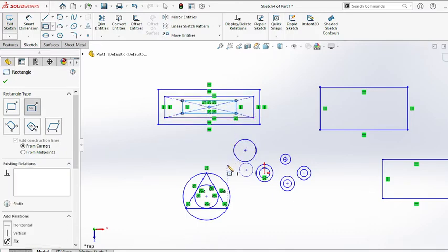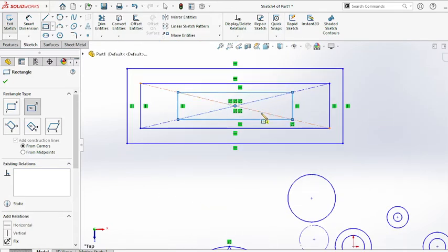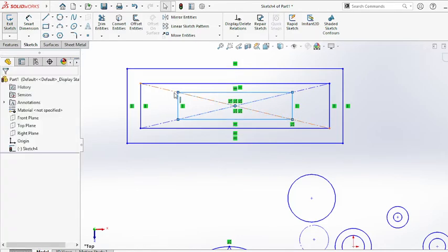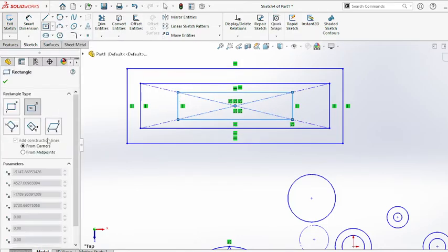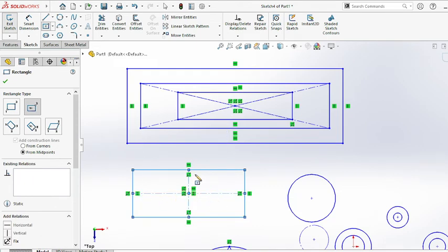See, you can draw a rectangle here now. You can observe here dotted lines are there. From where are they connected? From the endpoints, from the corners. So I don't want this center rectangle. See, from midpoints I want. You can click here. Your reference lines you want to draw from the midpoints.